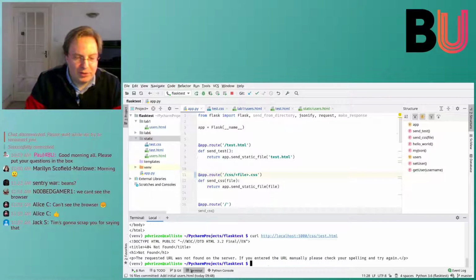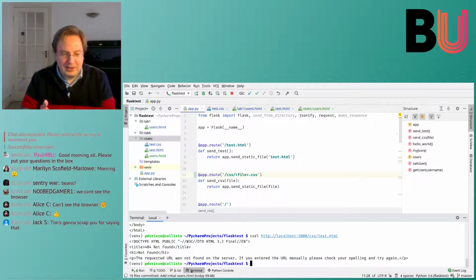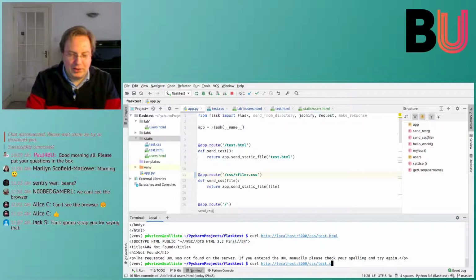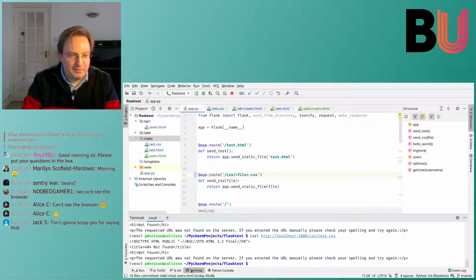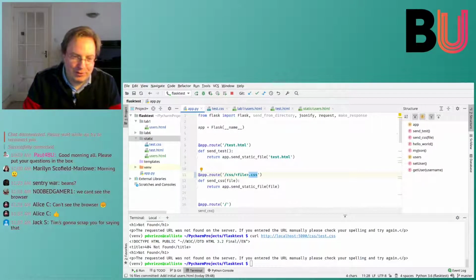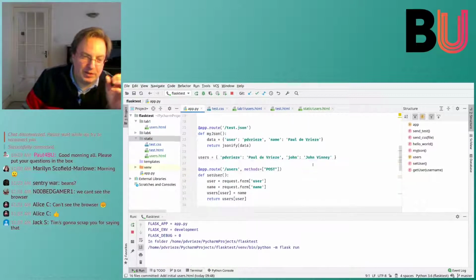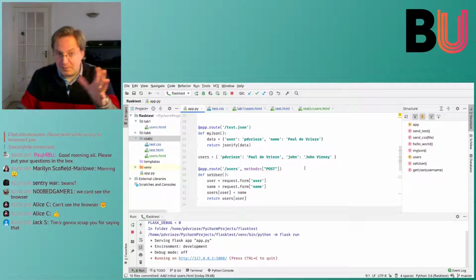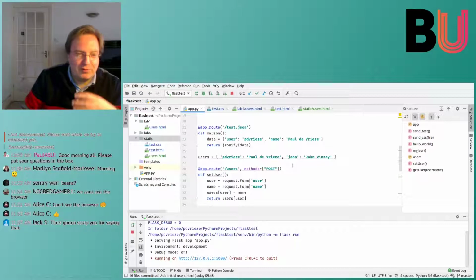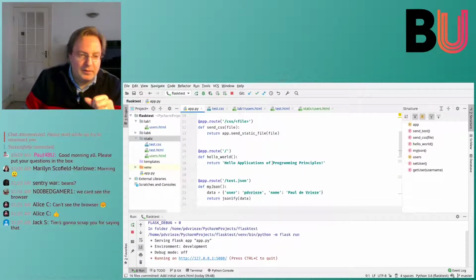If I now do the same thing, it says it doesn't exist, but we can still do test.css. No, it doesn't work with test.css. Again, there are some limitations. So those are the difficulties with working it. I'm not a Flask expert, so there probably is a way of doing this correctly, or you could do your own check.